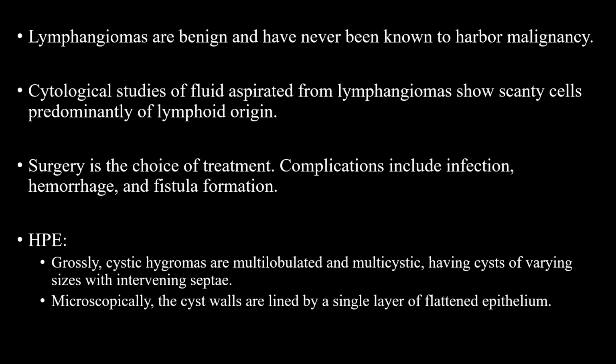Lymphangiomas are always benign and have never been known to harbor any malignancy. On cytological studies of the aspirated fluid, lymphangiomas show scanty cells, predominantly of lymphoid origin. Surgery is the mainstay of treatment, and post-op complications can include infection, hemorrhage, and fistula formation. On HPE, grossly, these cystic hygromas are multilobulated and multicystic, with cysts of varying sizes with intervening septae. Microscopically, the cyst walls are lined by a single layer of flattened epithelium.